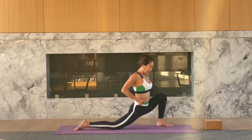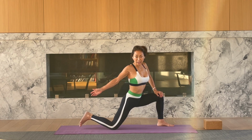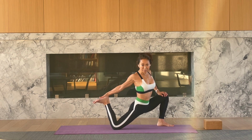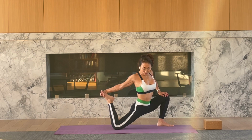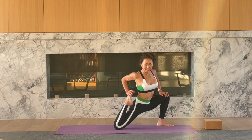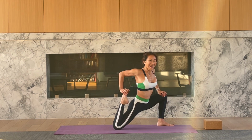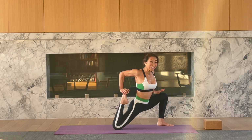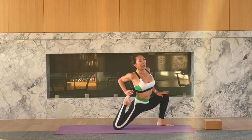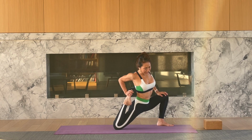Open your chest to the right, and we're going to do two variations here. Open chest to the right and catch a hold of that foot from the instep and drop the thigh down. And graze the outside edge of that hip with that heel. That's the first step. Second step is square hips and chest forward. Good. And then third step is push away from the left thigh and curl it back. Go ahead and curl it back and keep low with the right thigh.